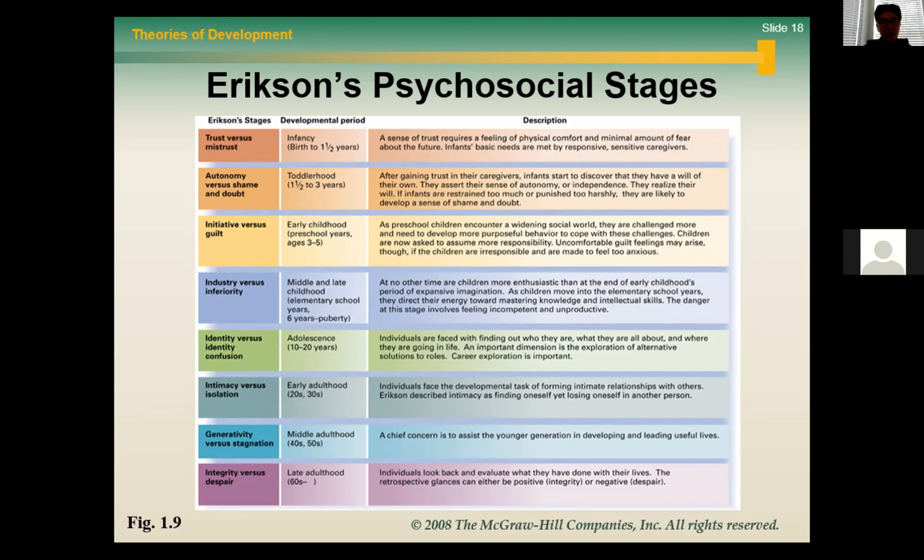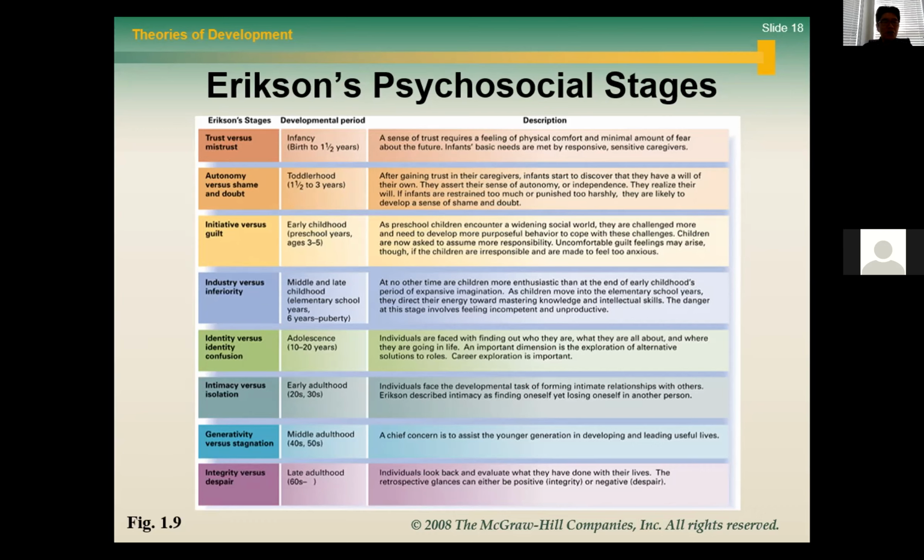In middle and late childhood, it is industry versus inferiority, and in the adolescent stage, identity versus identity confusion. So it is time to create a healthy concept of identity. Who am I? Who are we? Who is he? Who is she? If they fail to know who he or she is, they are confused about their identity: gender-based, family-based, religious-based, spiritual identity, ethnic identity, or national identity. So there are a lot of different kinds of identity, and adolescence is the time to create a healthy concept of identity.